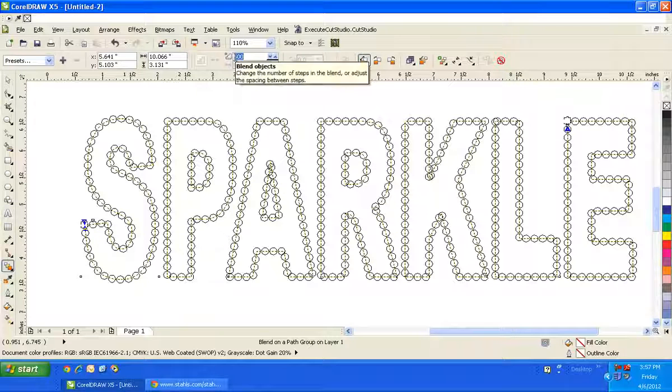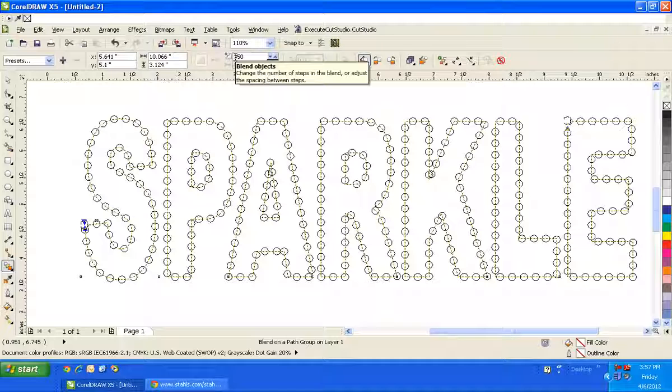50, whatever. But primarily you want just a little bit of distance between the stones themselves. You don't want too much distance between the stones. If you do, then the actual little lip that the blade leaves when it's cutting through the stencil material that we carry, which is 15 mil thick, matters. It's thicker than vinyl, obviously. It needs to be, because it needs to be wide enough to hold those stones.